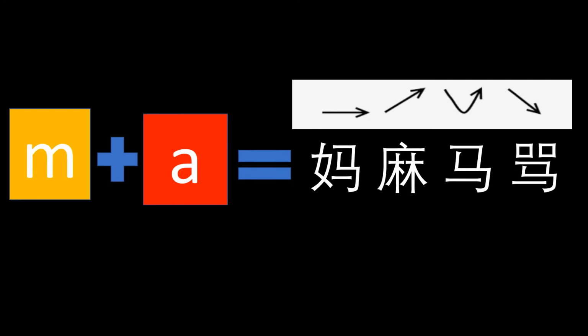Okay? Let's look at the ma, M-A. Ma, ma, ma, ma. Yeah. So the first one is ma, mama. Well, mama means mother, right? But if you say the third tone, ma, that wouldn't be correct because ma means horse. So you want to pronounce your tones correctly. Otherwise, you'll be calling your mom horse, okay? Which is incorrect.